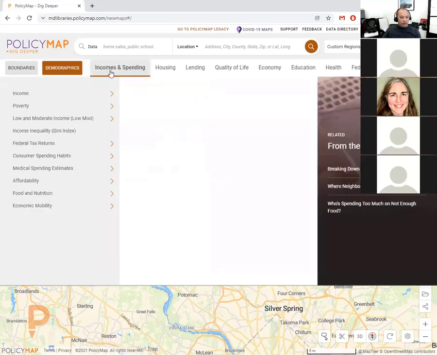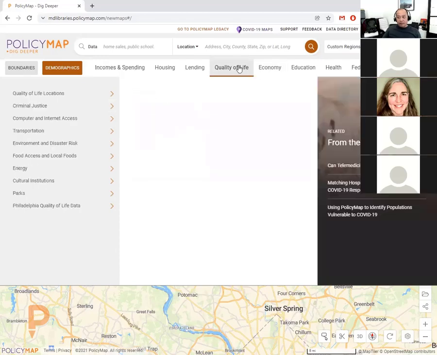Income and spending are some basic variables related to income and spending, which might not be as much of an interest. It would give you information about neighborhoods and families that are in maybe low income, giving them a chance to get different resources and grant applications for that funding.